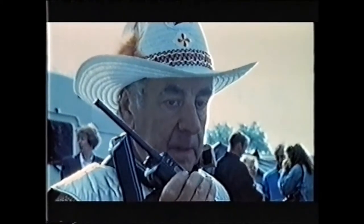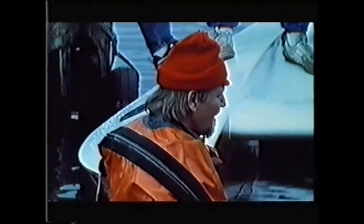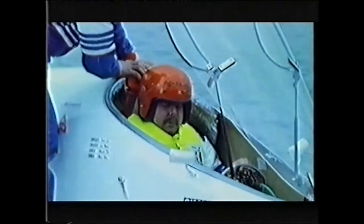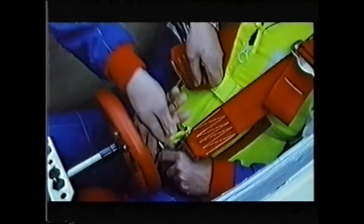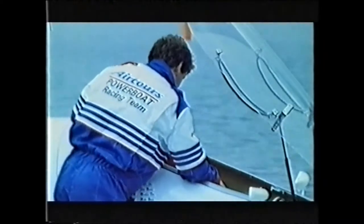For a power boat designer, this is the ultimate test of skill. It's a test of nerve for driver Jim Noon. The faster you go, the more unstable it becomes. It's something that you have to put out of your mind. If you are frightened of putting your foot down, then there's no point in going out there. This boat is definitely going to be a winner, and what we're eventually aiming for is 150.